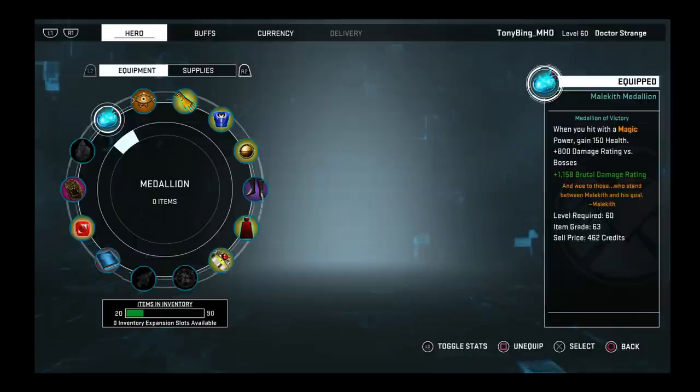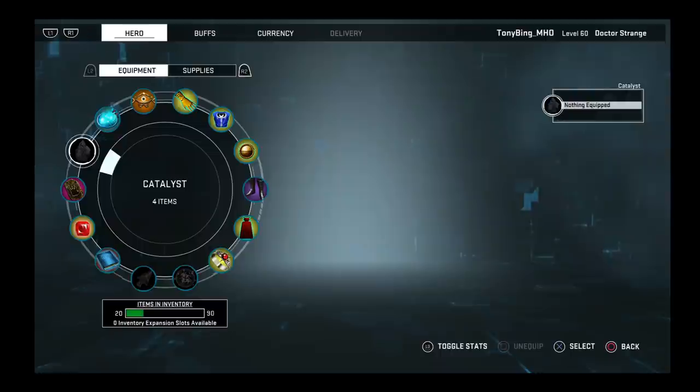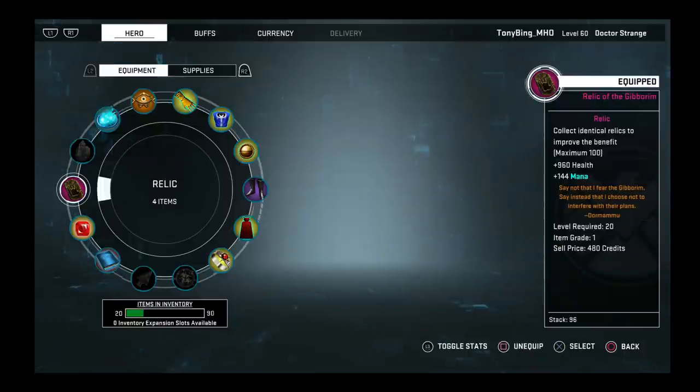There's nothing in particular you really need to look for in the catalyst. If you feel you need it and you're having spirit issues, you can go for spirit and hit or spirit and medkit, but it's not really needed with the setup I'm using here. For the relic, I'm using the Relic of Gibberum, and this gives us mana again. That's to keep our mana pool up so we can use the spender on the summons.